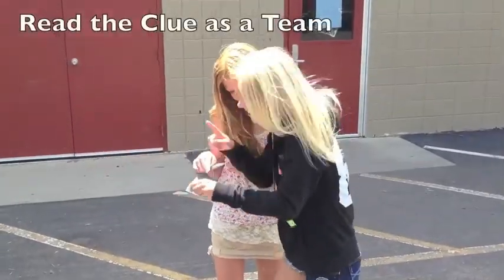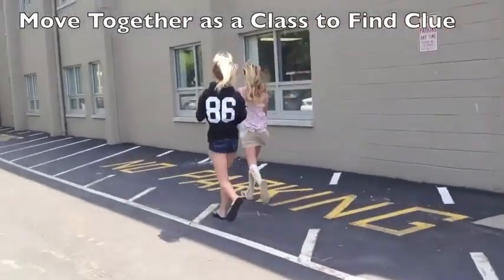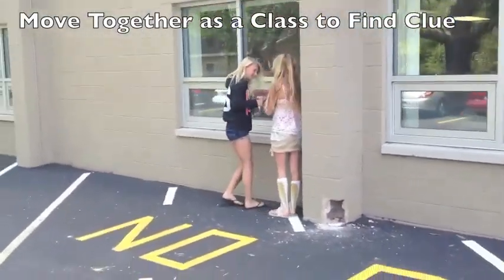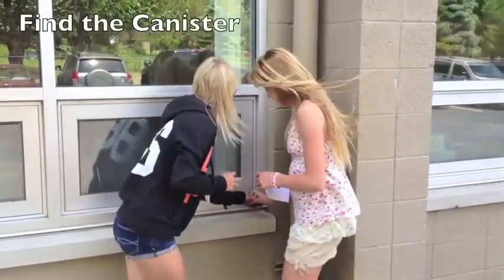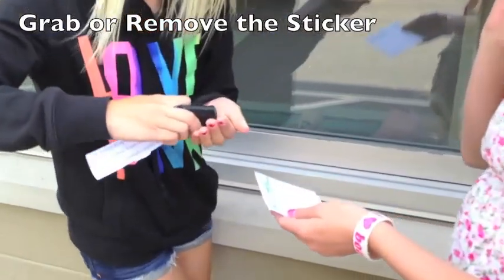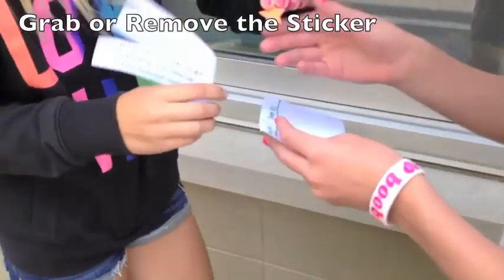First off, you need to read the clue as a team. Your team leader will have the clue. Then you need to move together as a class to find the clue, which is hidden inside the canister. So you must find the canister. Again, inside that canister, there's going to be some sort of stickers. You're going to have to remove the sticker.